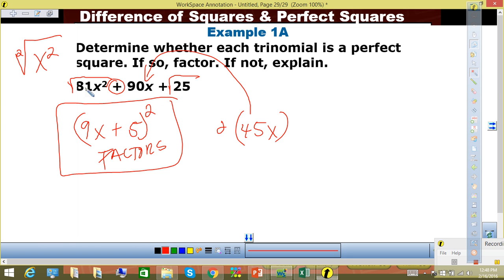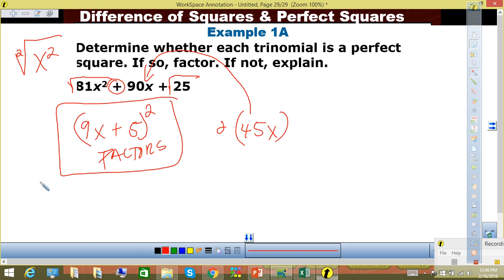Yeah, or you can do the Power Rangers and multiply 81 times 25 and do the long way. It also works. This is the shortcut if it is a perfect square trinomial. If it's not a perfect square, then you need to try the Power Ranger. All right, so here we go.